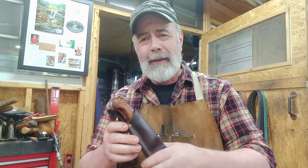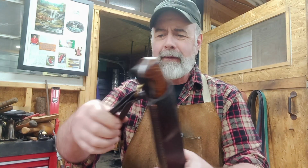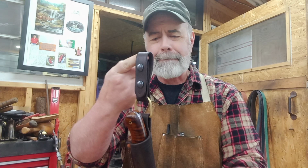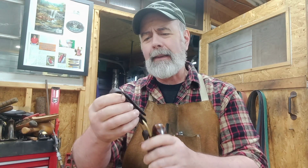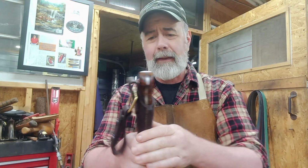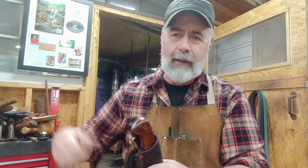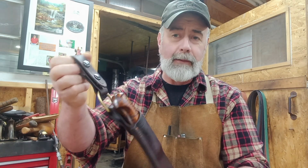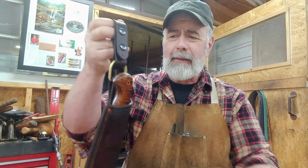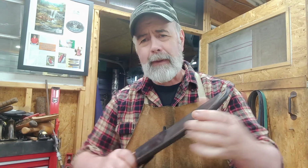But anyhow, the other one, this one right here, a little fancier. It's got the Dangler sheath on it. Okay, you've seen these before in my other videos. These are very popular now. A lot of times, guys don't like to have to unthread their belt to get their knife on there, and this just pops off. Unsnap it, thread through your belt, and there you go. Take it off that way too. The other advantage, of course, is having it move freely on your belt where it's not stuck there. And some guys like that, some guys don't. Anyway, so that's the sheath on that one.